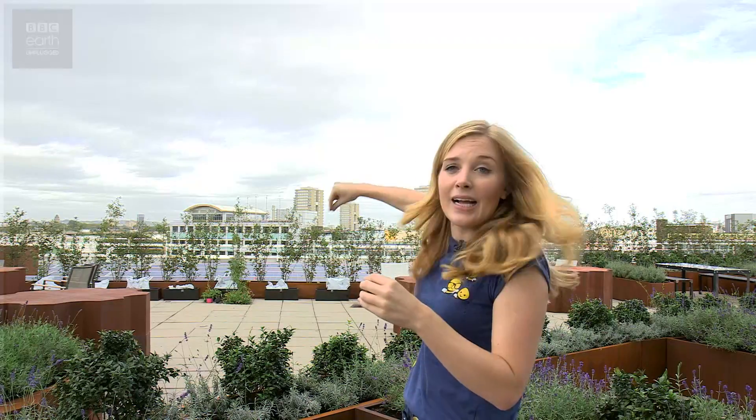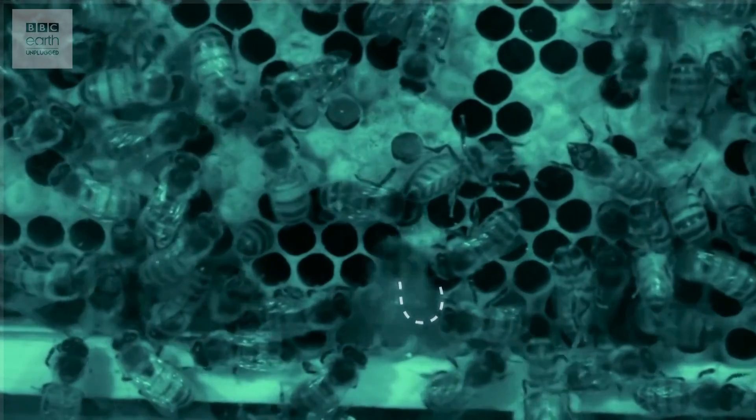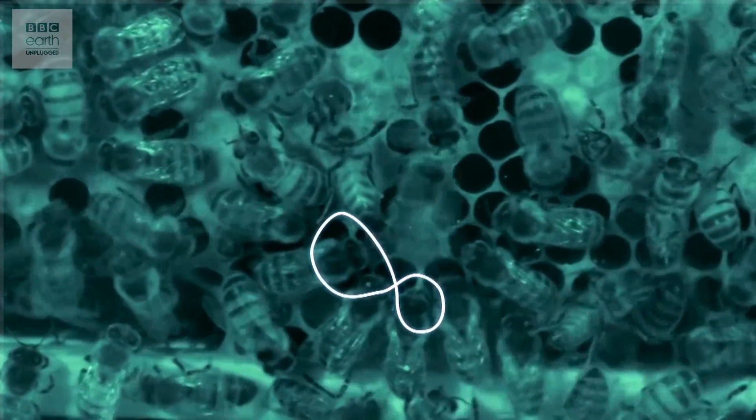If the food source is directly in line with the sun in the sky, they'll just dance straight up on a vertical. The bees are communicating far more information than just the direction of the food source using the waggle dance. The harder and more intently they waggle, the better the food source. And the longer they waggle for, generally speaking, the further away the bee would have to travel to get to that source of pollen and nectar — roughly about one second of dancing equals one kilometer of flight from the hive to the food source. So one bee dancing all on its own wouldn't be able to survive, but when you have a whole colony, this hive mind using intelligent behavior and the waggle dance are able to find enough food to support up to 70,000 bees and thrive.